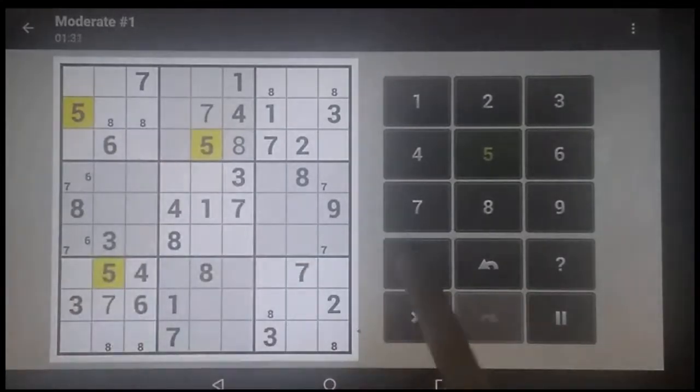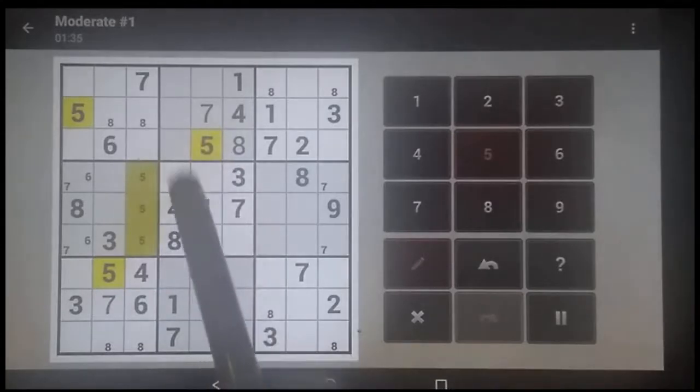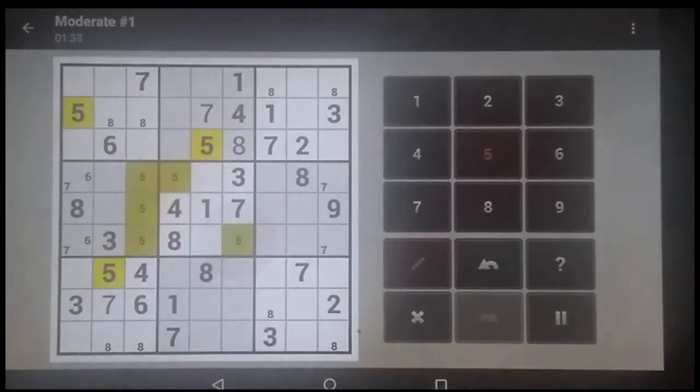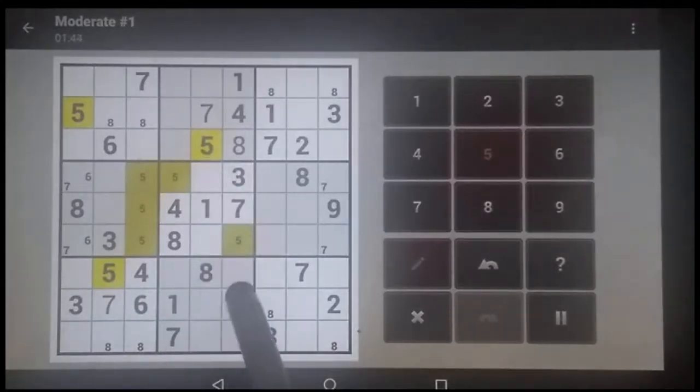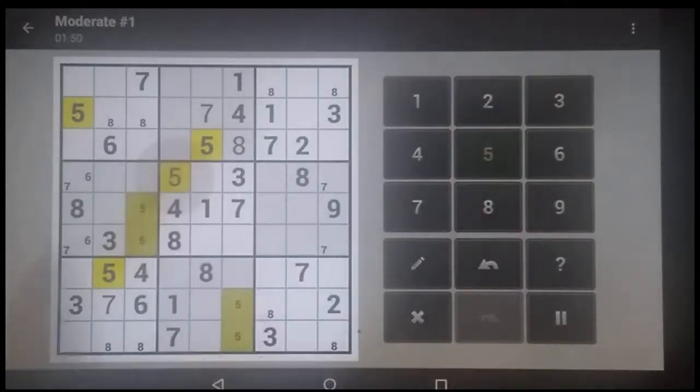Those two columns are not possible, so it's got to be there. This wipes out that column, so it's got to be either the top or the bottom. Now, this wipes out the top row, this wipes out that middle column, so this has got to be over here. Now's the key. That knocks out this one, which means that one has to be there.